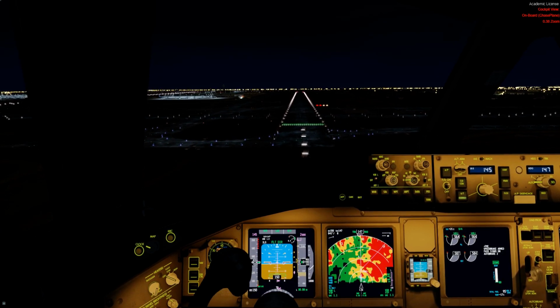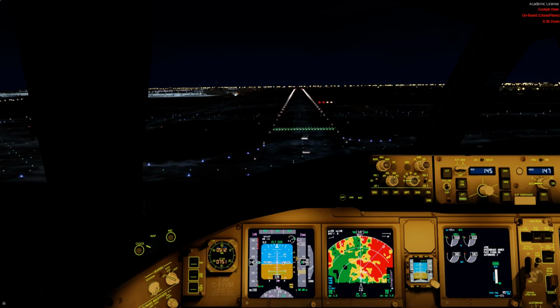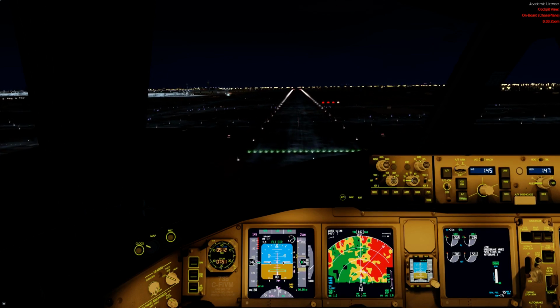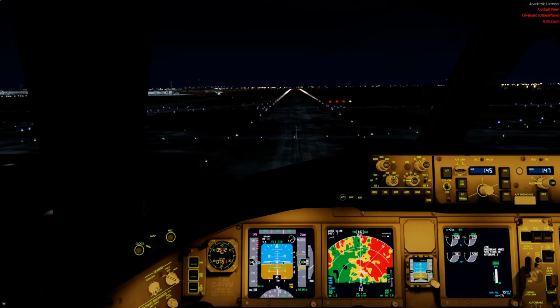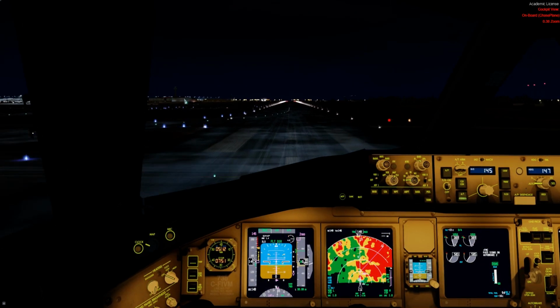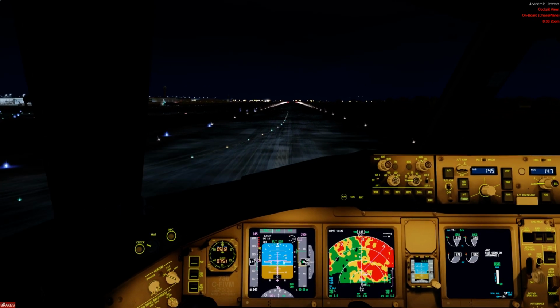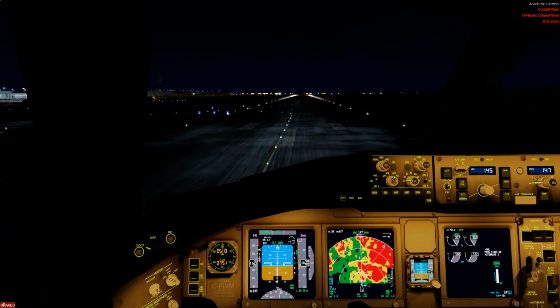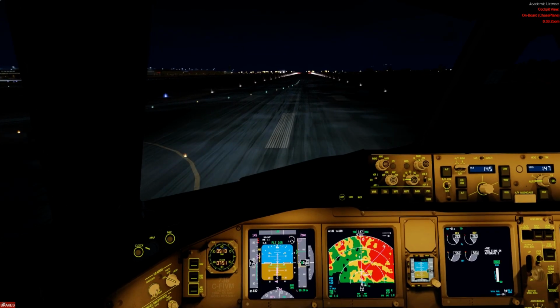Minimums. Continue. 100. 50. 30. 20. 10. Oh shit, that was pretty hot. My flare wasn't that good.